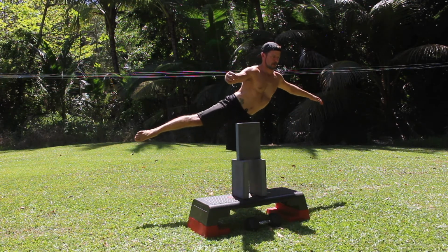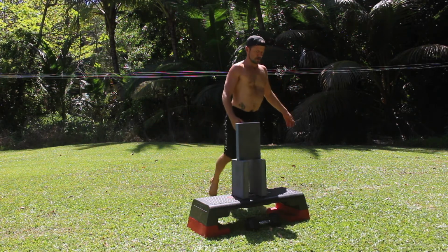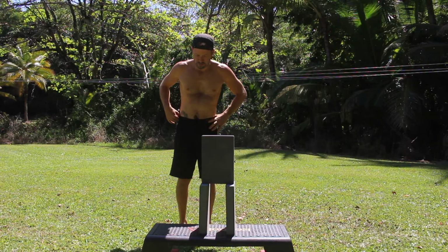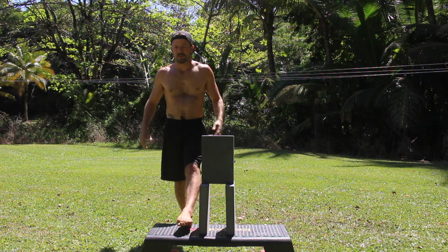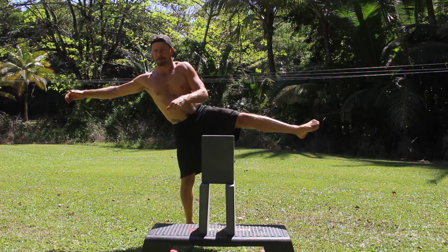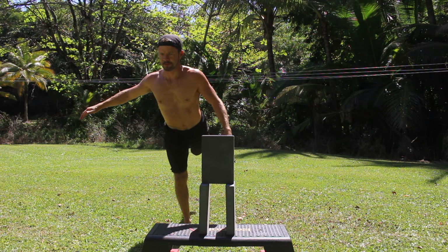The height of the elevated surface will depend on the strength of your hip flexors and your posterior chain flexibility. It can be helpful to stretch the hamstrings and adductors between sets. Start by standing slightly off-center to the elevated surface with one foot next to the elevated surface in front of the body. Both the standing leg and the front leg must be straight.